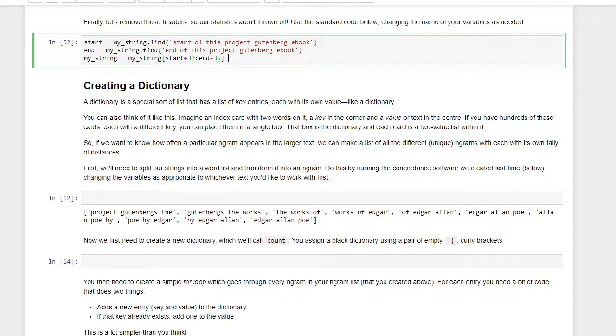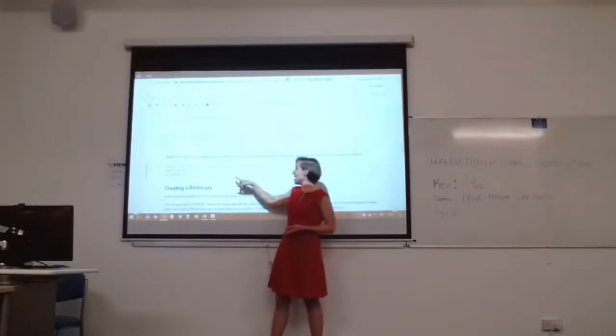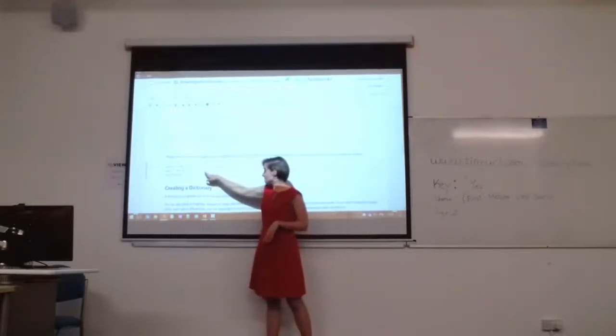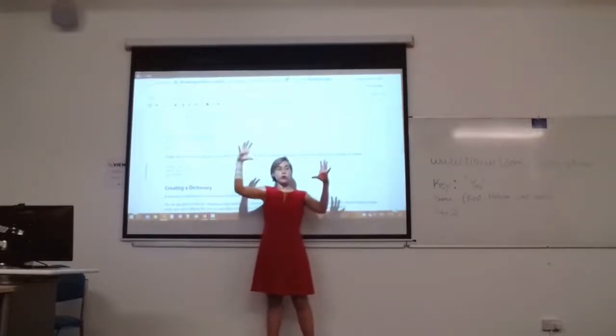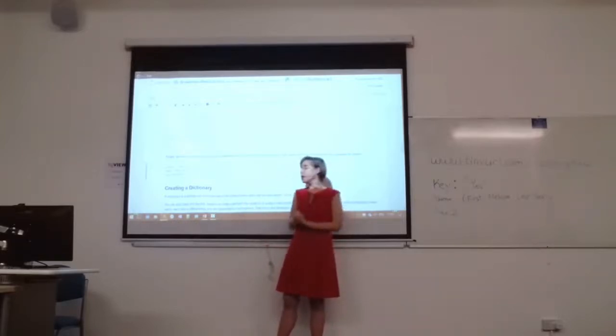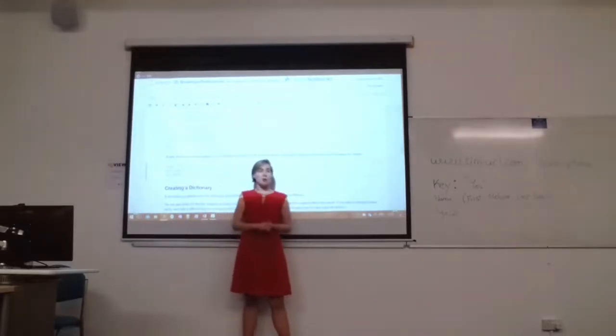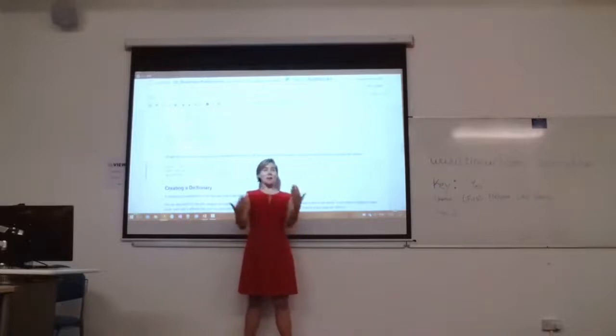So what I'm doing, this function here is that same function you always use to do the first 500 characters or the last 500 characters. And I'm telling it, instead of starting at 0, like we normally do, I'm saying start at this number plus 37, which is how many characters this is. And end, instead of at the end, at this character minus 35. So again, it's going back that many characters. So it'll remove that whole chunk from the text and just be the middle part of the string that remains. So go ahead, all you have to do is change my string to whatever you actually named your variable and run that. And I'll go around and catch up with everyone.